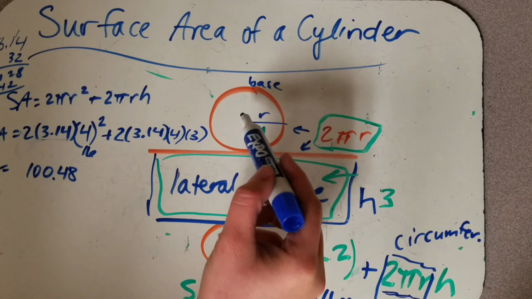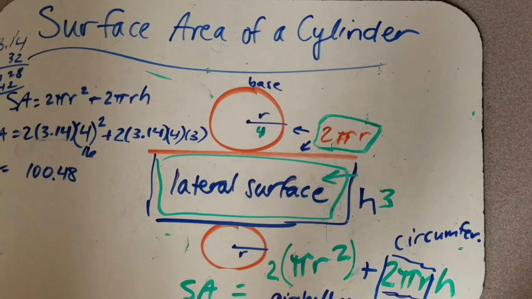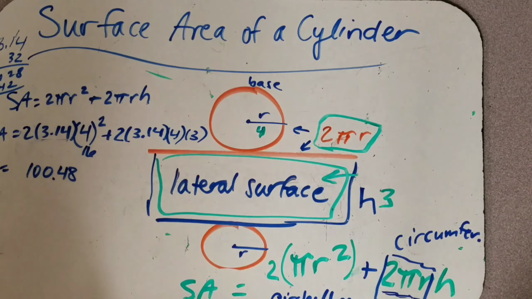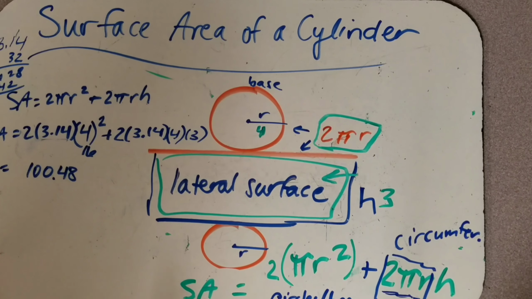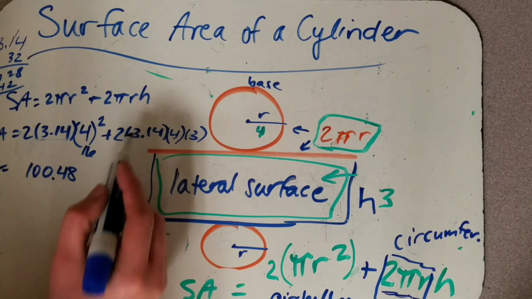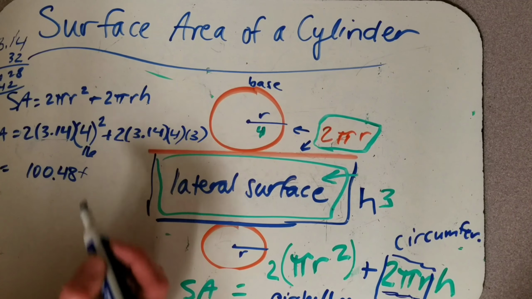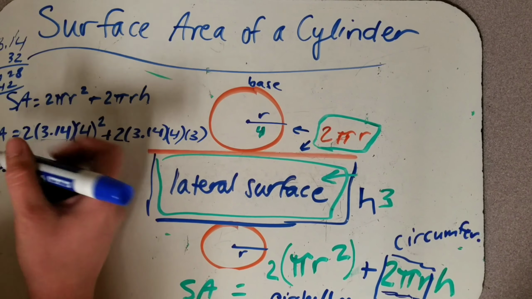Okay? That's what I figured out is going to be the combined area. So the area of this base and this base together. So all of the base area is 100.48. If we divided it by 2, we'd know what this base was and we know what this base was. But we need them all together anyway, so it's fine. 100.48, okay? Then we gotta add on this part. So we add, here, I'm gonna scoot this over.